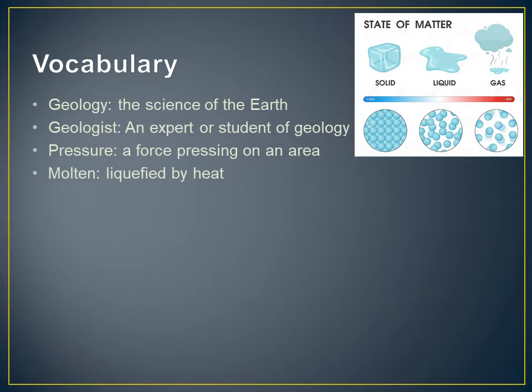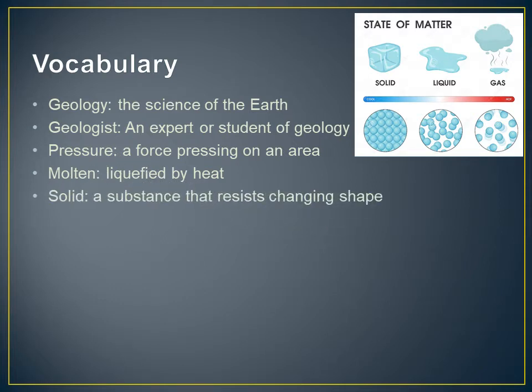We're going to hear this term quite a bit, okay? So remember, when we talk about something that's molten, it has been heated up and it's made so hot that it's become a liquid, right? Like if you heat up metal to a certain temperature, it will become a liquid.